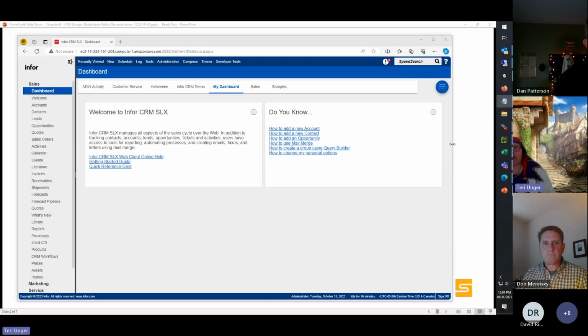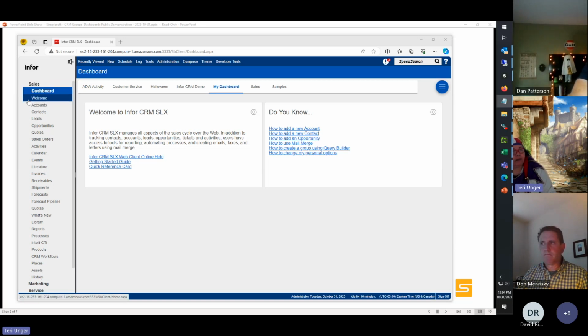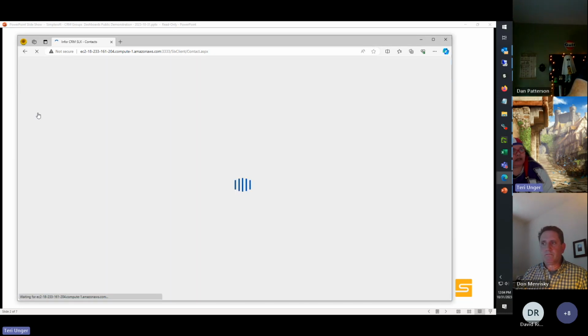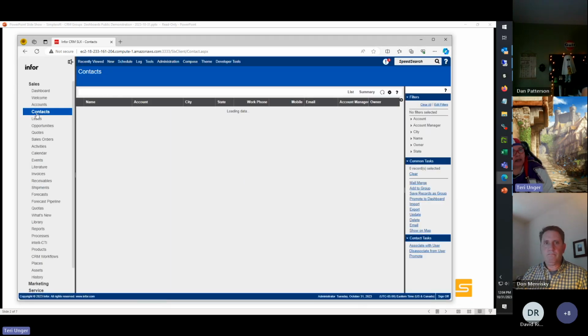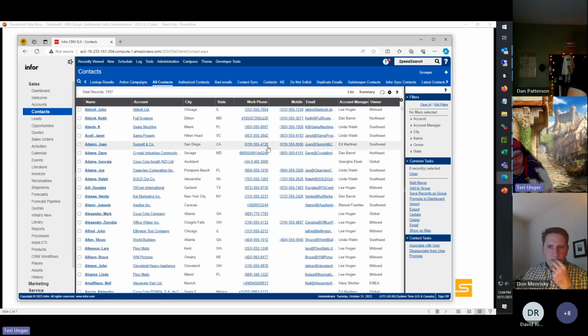So first thing we're going to do, though, is go through the types of groups that are available in the CRM. And I'm going to start my information at the contact level. At the contact level, we're talking about the different kinds of groups. So you have the ad hoc group, which is a group that a user creates for either a single use or short-term use that doesn't change over time. So new records are added to the CRM. They are not added to the group automatically. A user has to add the items. I'll show you what that means.